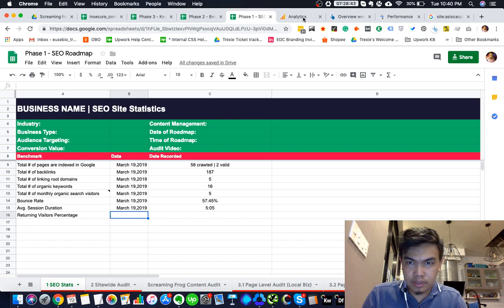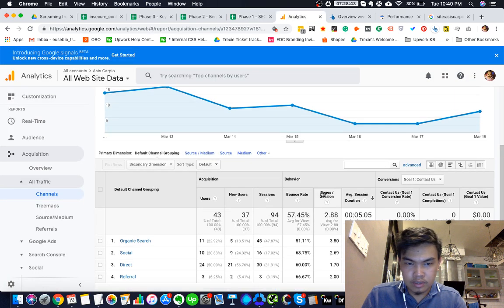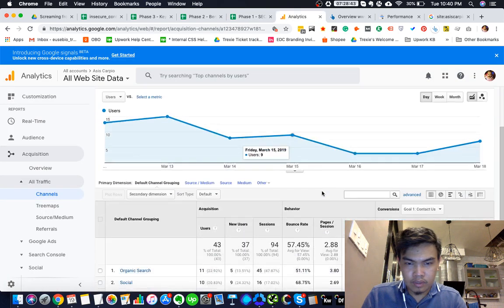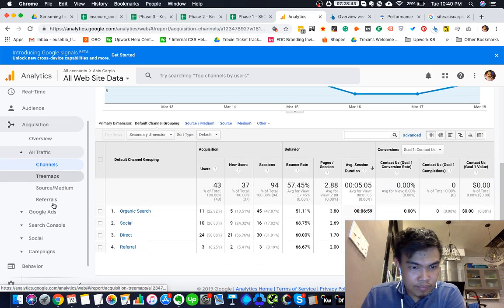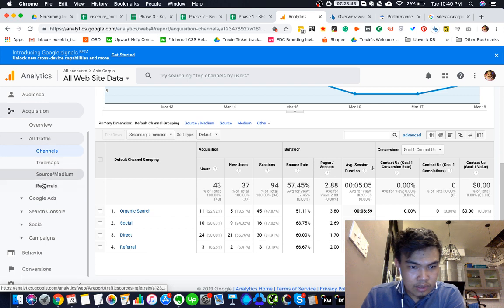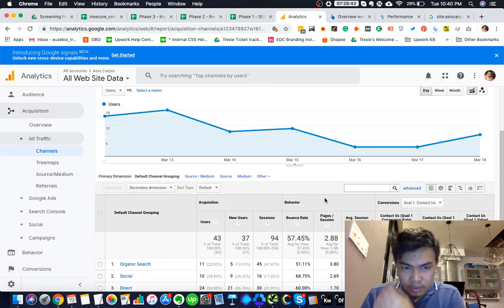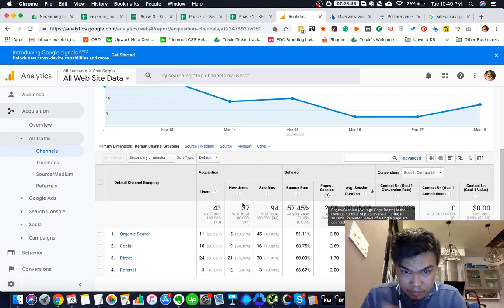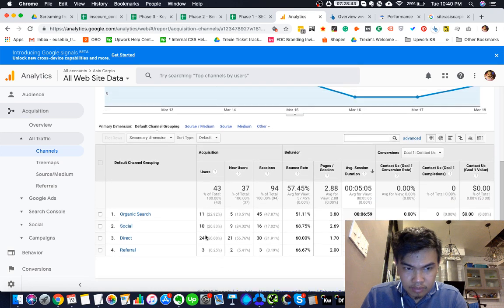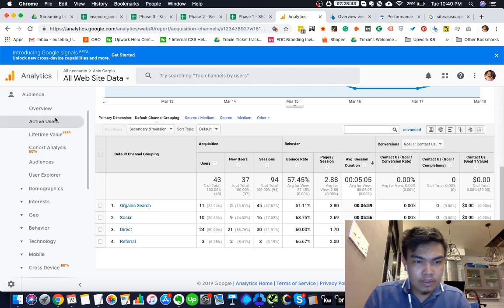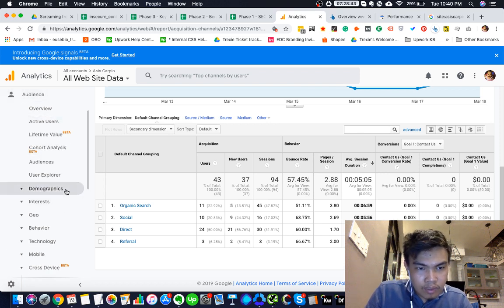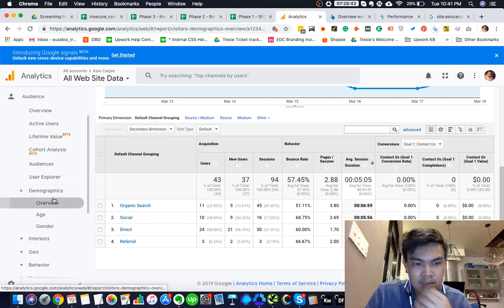Returning visitors percentage. I forgot where that is. Returning visitor, user, organic referral. Is that in demographics?